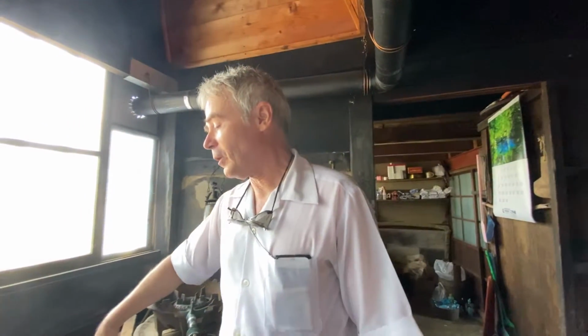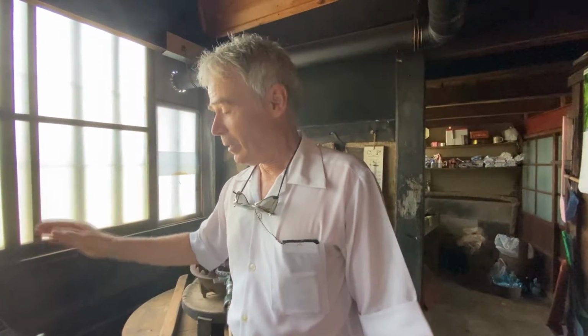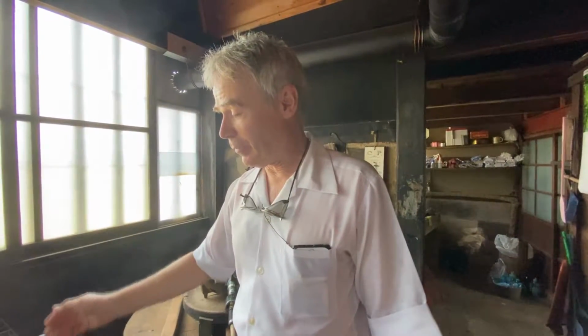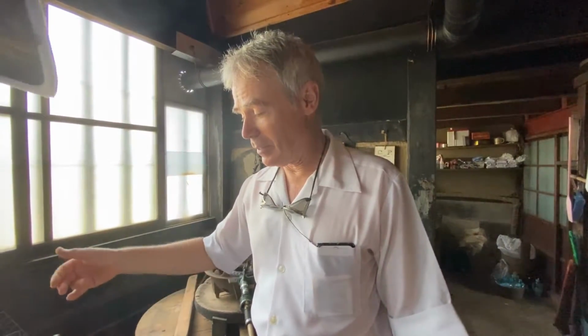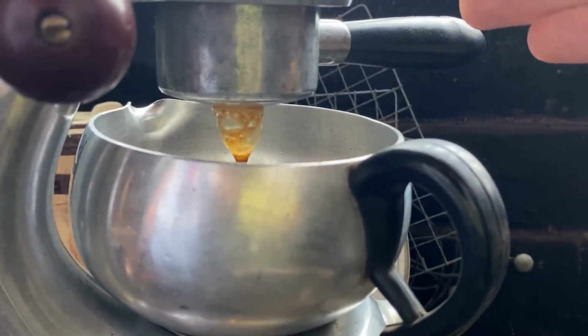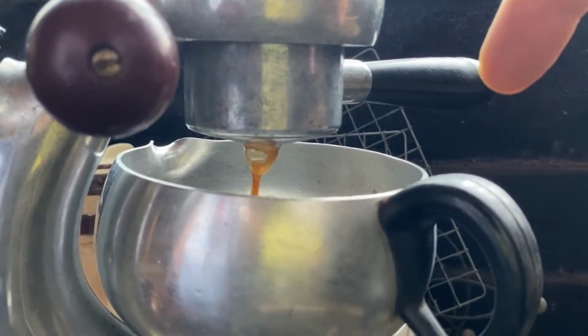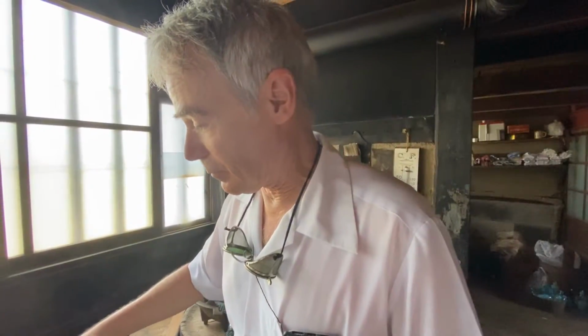Now, here's the trick. The trick which is largely unknown. When you're making coffee like this, the flavor actually changes halfway through. The longer this is on here, the more the flavor deteriorates, and you've just got to judge the right point. Usually about the point where these bubbles start coming out, I actually switch. Now watch this.